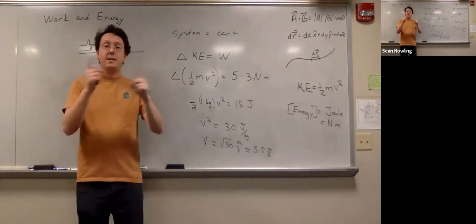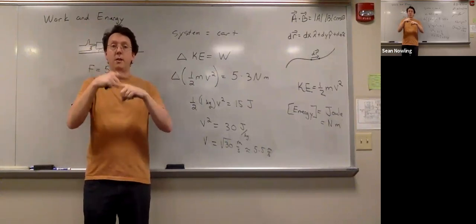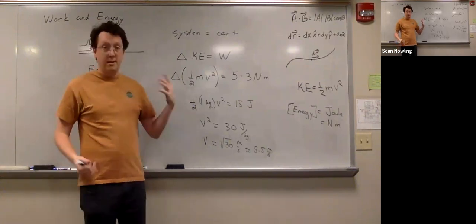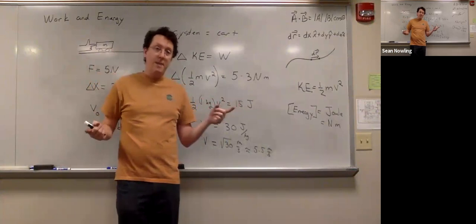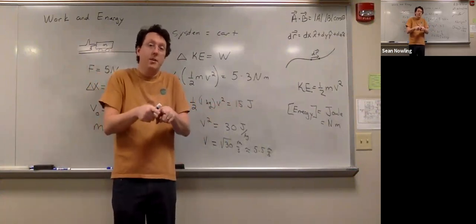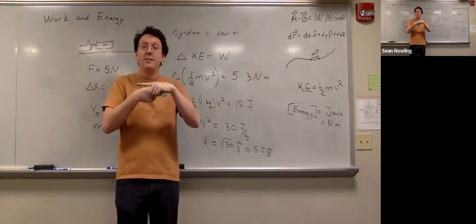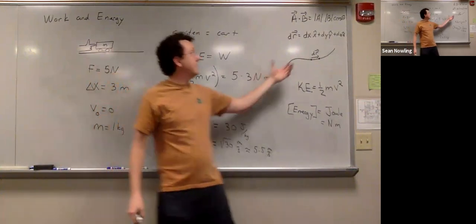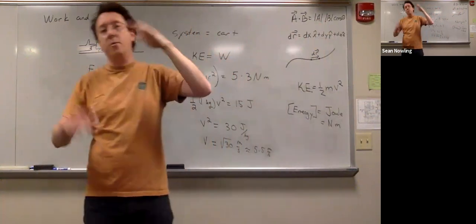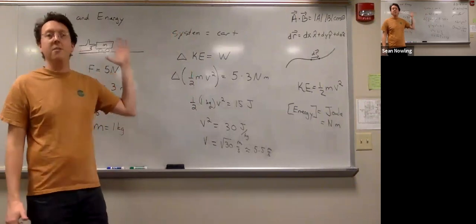The fact that the work depends upon the relative orientation of the displacement and the force. If the angle between them is less than 90, they're kind of working together, you get a plus sign. If it's greater than 90, so if they're working against each other, you get a minus sign. That's the same pattern we had with the dot product. And in fact, when I give you the full version in 3D, there's a dot product at play. That's why we did all this stuff with dot products.